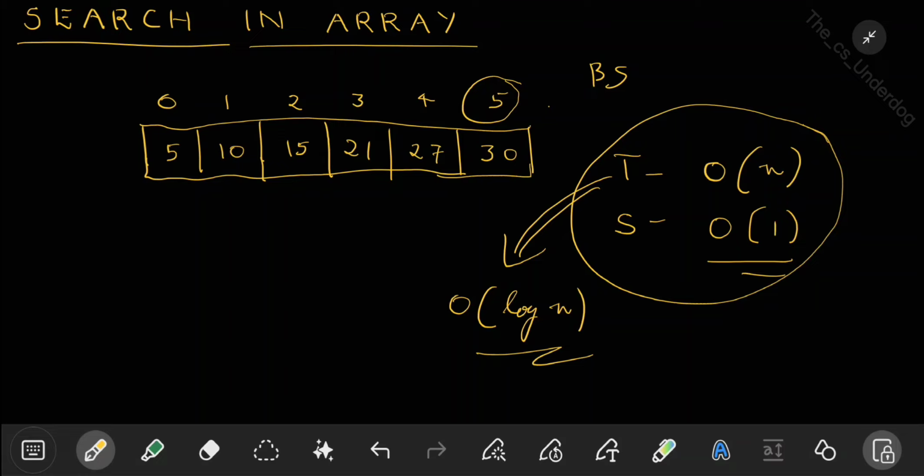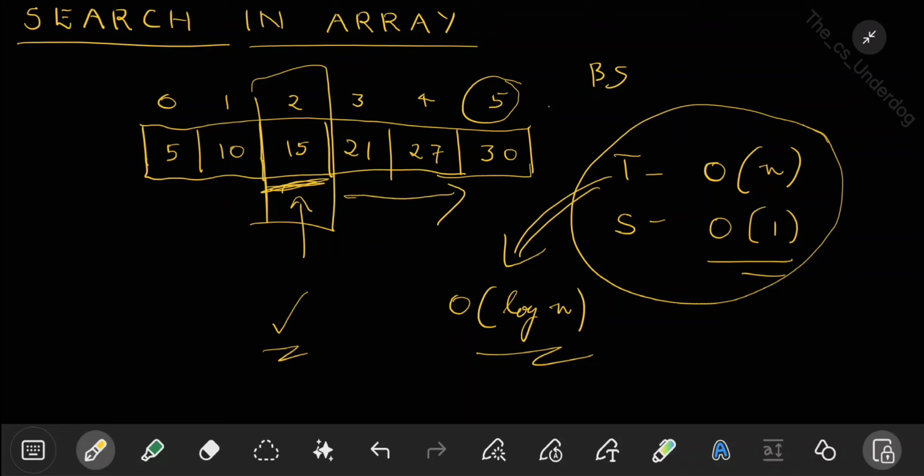How can you do this? Because it is already sorted, you will directly go to the middle element. You will compare the element you are searching for with the middle element. In case it matches, well and good, you have already found it. Otherwise, if the target element is larger than the middle element, then you are sure that if it is present in this array, it will be present in the right side.